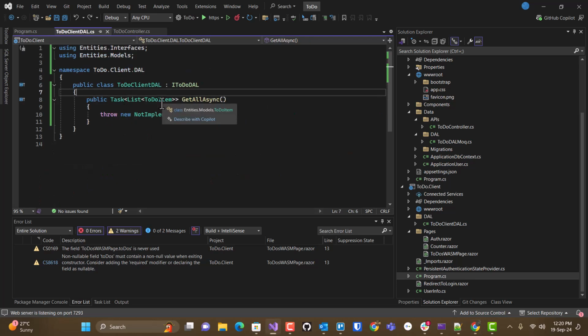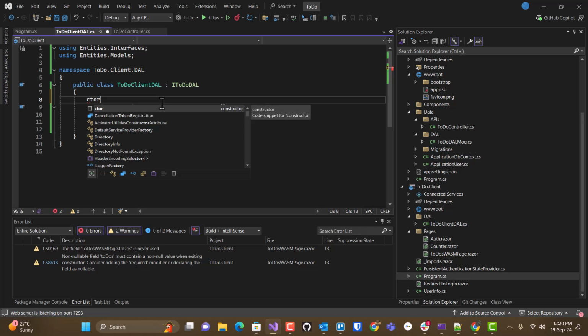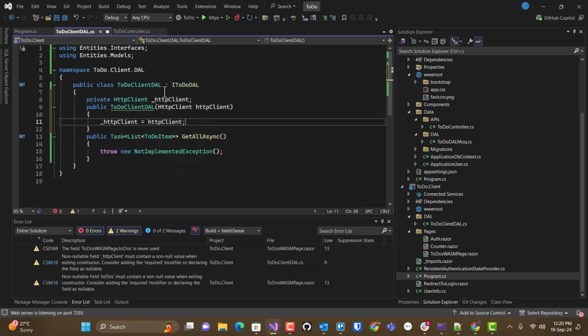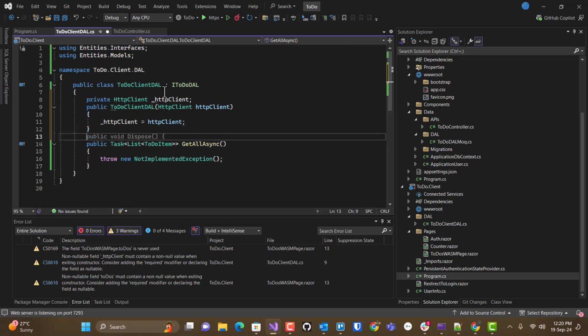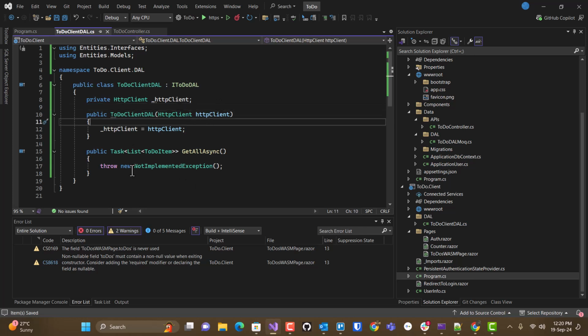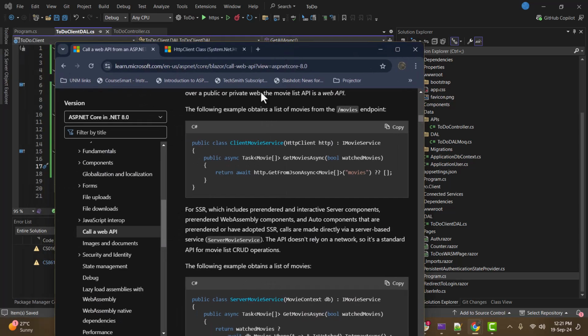Which means that now I can inject that here. So we have an HTTP client, and now I can use this.